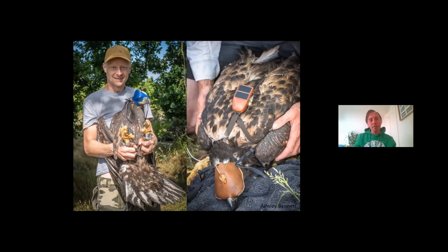And then when they're fully grown and fully developed at about 12 to 14 weeks old, they're really ready to go. And we hold them a little bit longer just to make sure that when they do take their first flight, they are really ready, and they don't ditch in the sea or ditch in a bush somewhere.